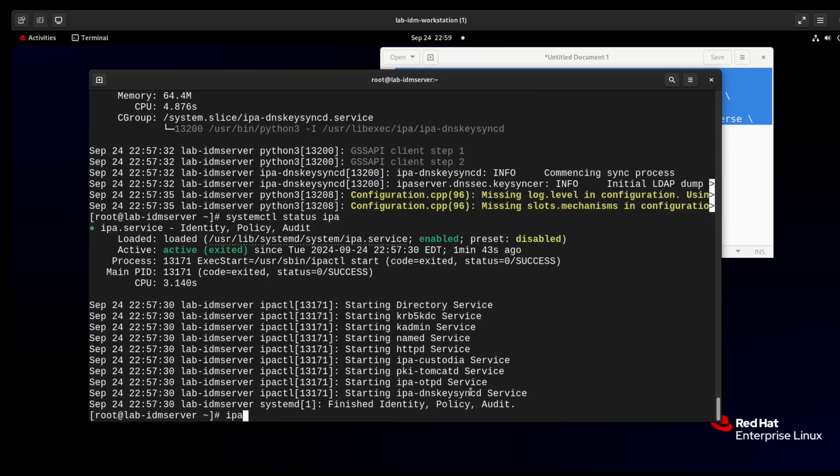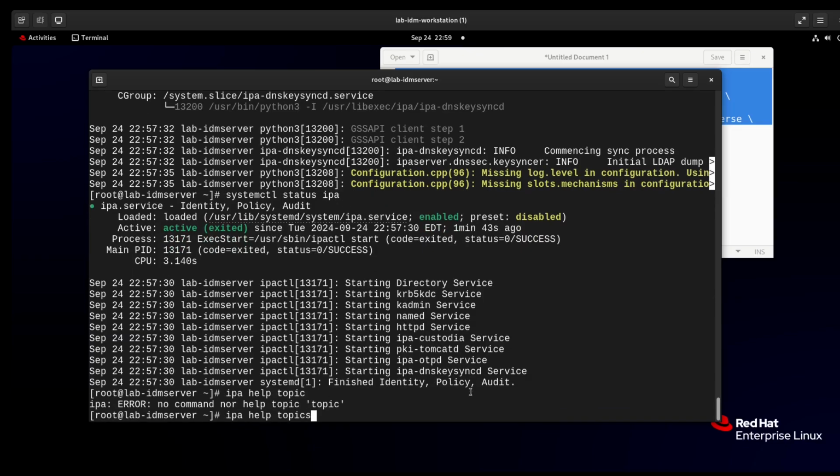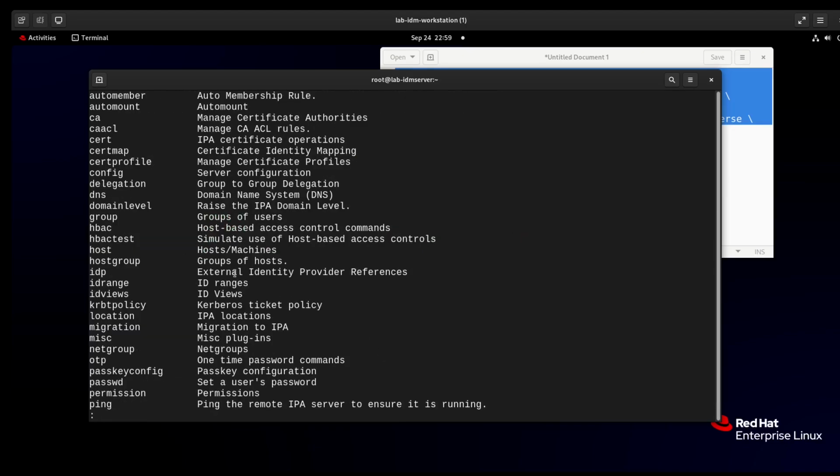There's another, there's an IPA specific command. This is getting a little beyond just doing the install, but something that you will find yourself using probably a good bit is the ipa help topics command. It gives you the subcommands.